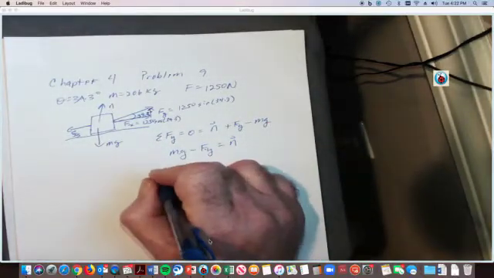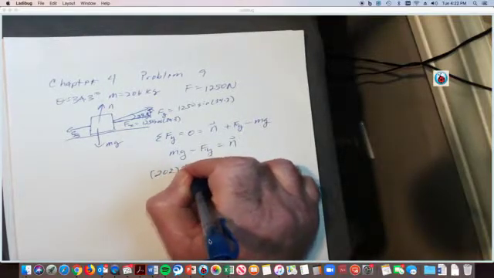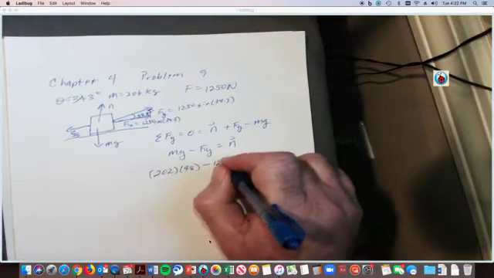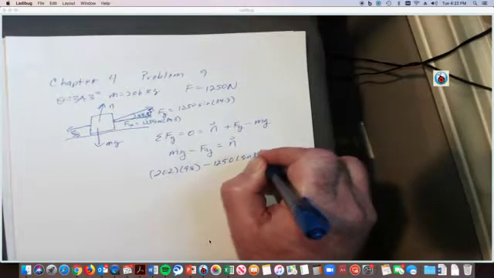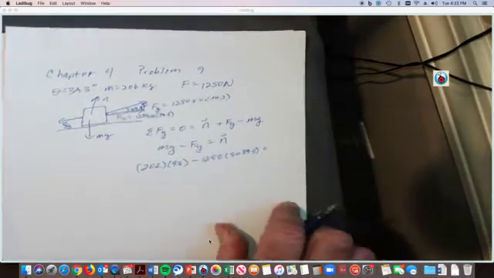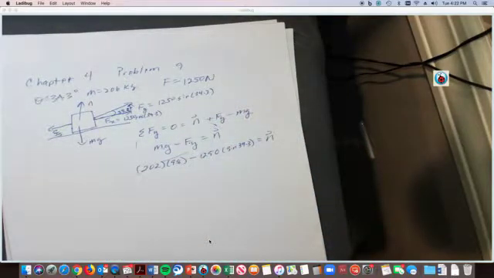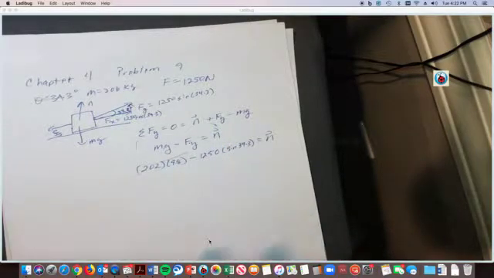And so I've got 202 times 9.8 minus 1250 times the sine of 34.3. That's the other thing. You do all your calculations at the very end. You get it all set up. When you start getting into real upper level physics, when you get down to here, you're done, because plugging in the number is the easy part. But we want to see how we did here.